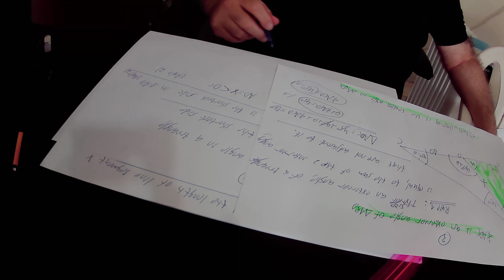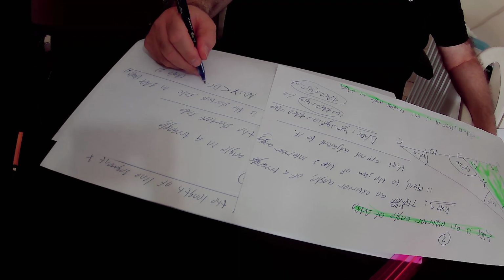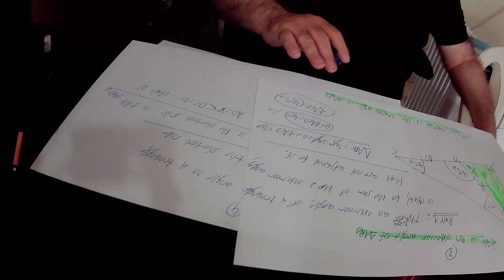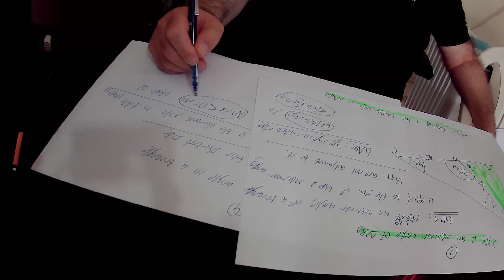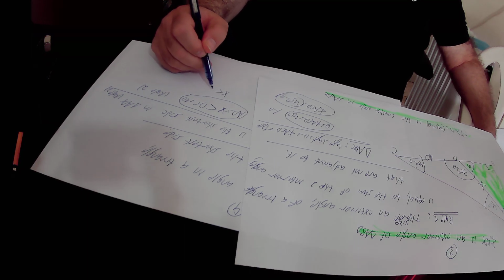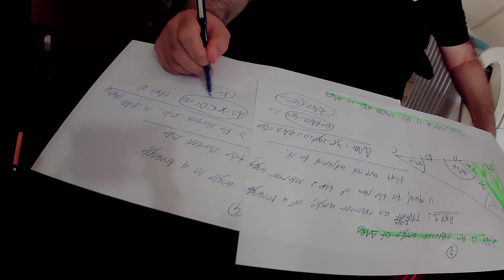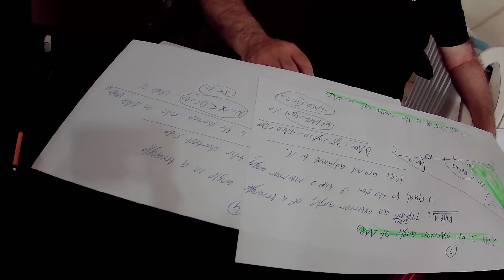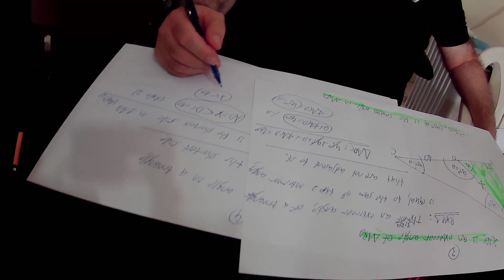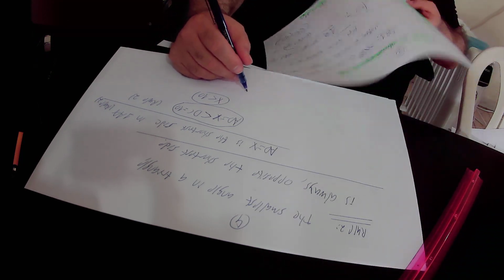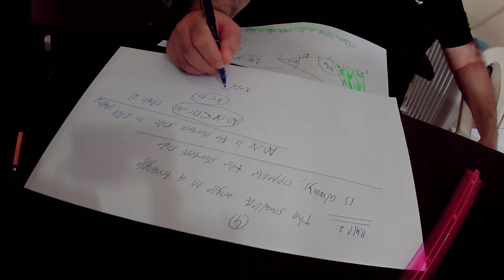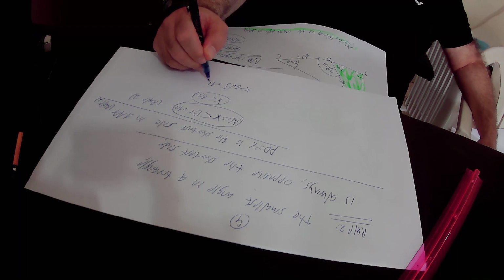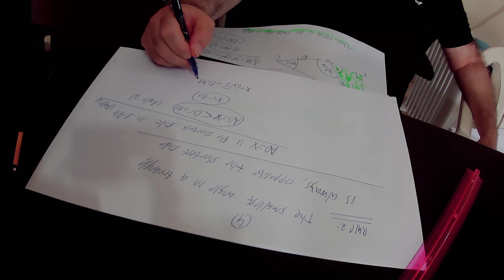But it is given in the question that DC equals 10. Okay? So from this inequality, we will derive that X is less than 10. X is less than 10. So we found out that X is less than 10, and we have two solutions for X. The first solution for X is that X equals 6 times square root of 5, that is actually 13.41, that is greater than 10.